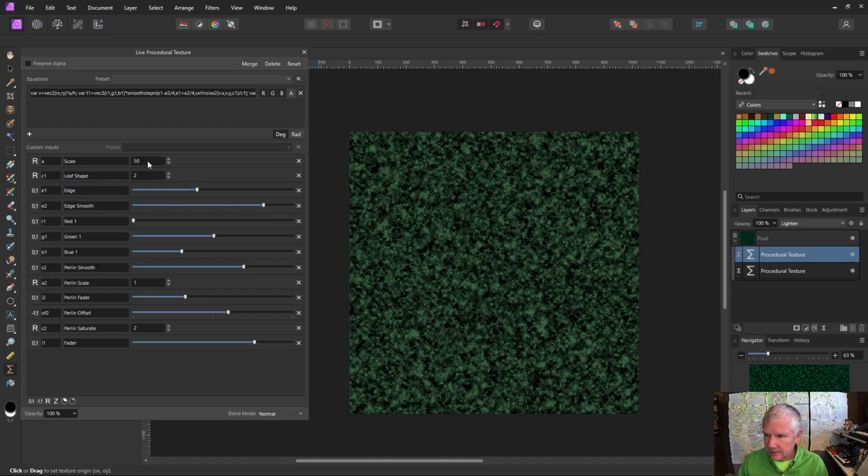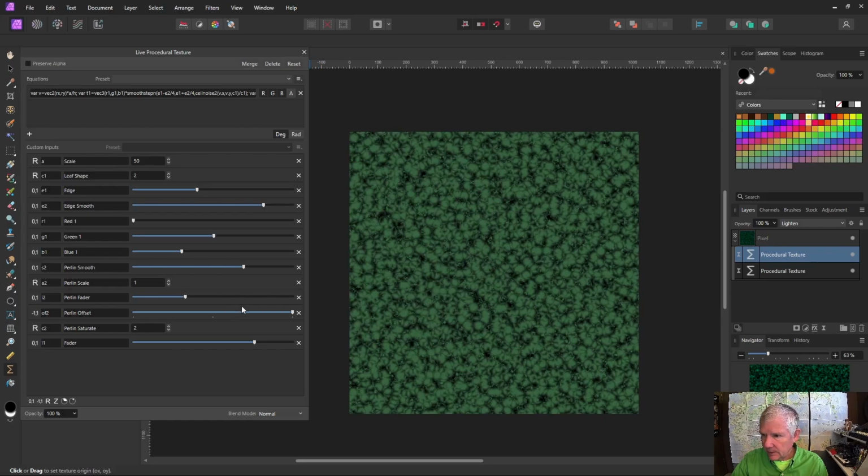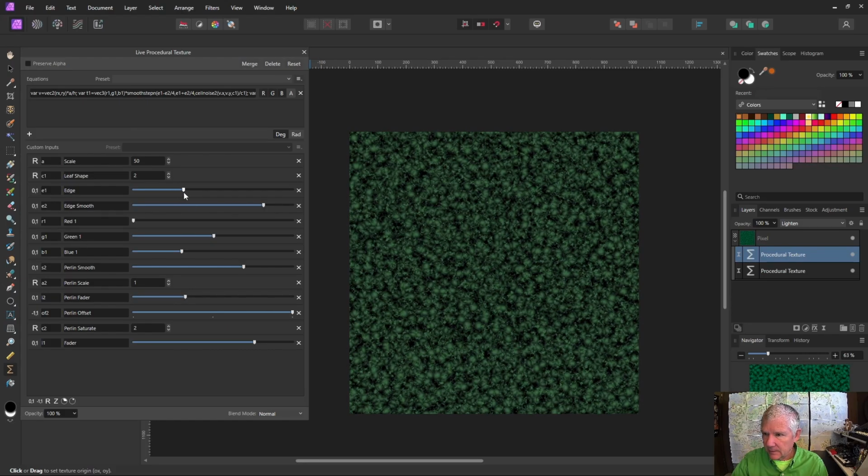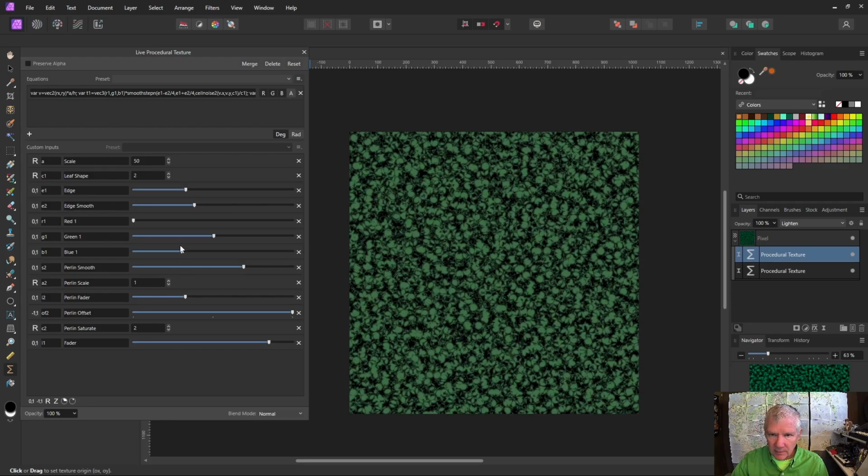So I'll set this to 50, and I want to bring the Perlin offset all the way up to 1, and I want to bring the edge down a little bit, and I want to take off some of the smoothness, and I want to turn the fader up a little, and I'm going to make this a little brighter green.